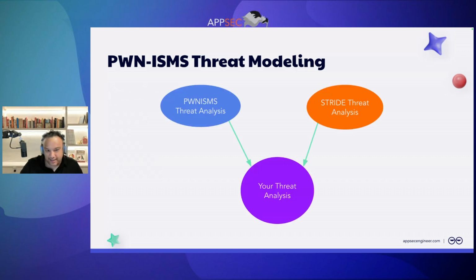I use PWN-ISMS and STRIDE together. Sometimes I just use PWN-ISMS, depending on the system. I've done a lot of threat models, so I end up not using STRIDE too much nowadays. But for those of you who are still experimenting, I recommend using both. You can look at each domain: I have a domain, which is PWN-ISMS, and threat categories within that domain, and I capture those and come up with the threat analysis. That's basically what I do. I found this to be very useful with LLMs as well. In fact, with LLMs, in the platform we've worked on, I've been able to prompt this a lot better and get more value with PWN-ISMS than with STRIDE alone.